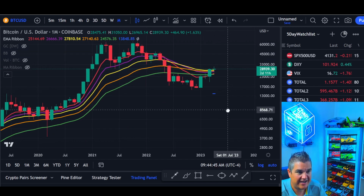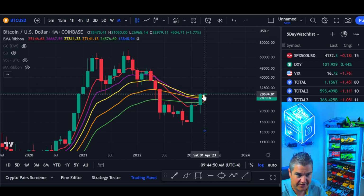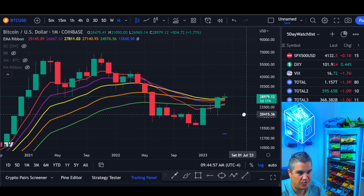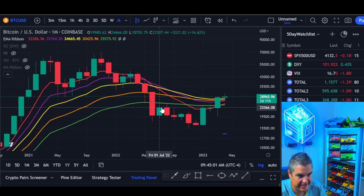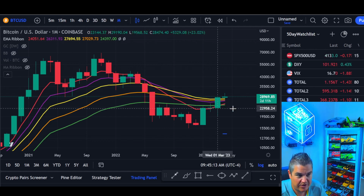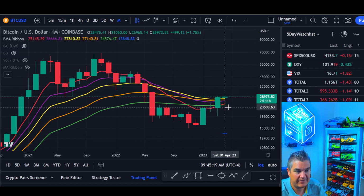If we do, the odds are with us to continue our bullish momentum because what? You should be answering that. We're above all of our moving averages. If we have a move down, we're looking for about 24 to 25K to hold for the bullish momentum. That would still keep us above all these monthly tops. You're looking at the close here, 23.3, the close here, 23.1. So above 24K based on this chart is where we need to hold on the monthly.